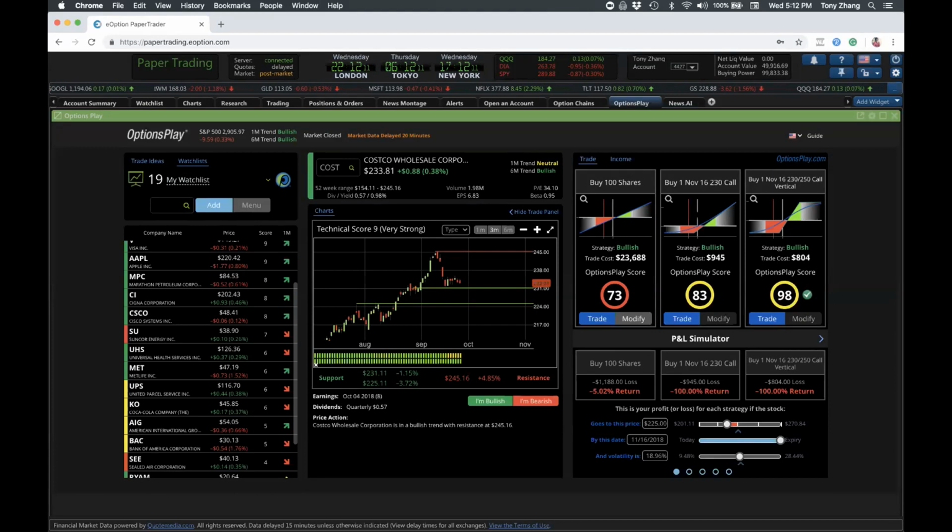So with that concludes what I wanted to show you guys here today, how you can utilize our platform to type in any symbol using the trend and relative strength indicator to quickly gauge a directional view. And then more importantly, once you have that directional view, how can you quickly analyze some option strategies to really take advantage of your directional view, allowing you to plan for that trade ahead of time so that you can stick to that trade throughout the lifetime of that trade.